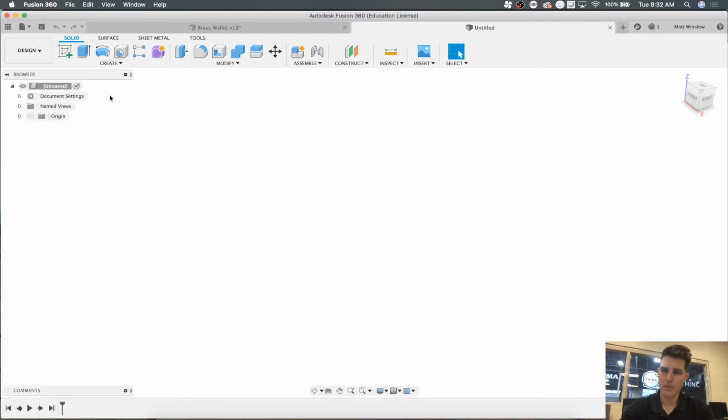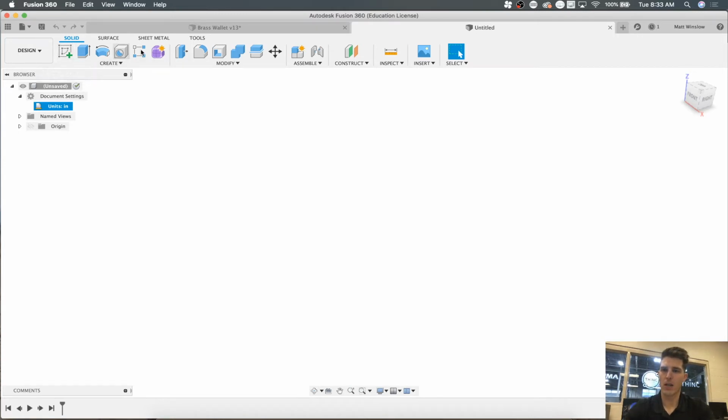Now, and actually before that, I'm going to come to my document settings, and you're going to find that yours is probably going to be set to metric. So uncollapse this, and then you're going to head to this button over here, and you're going to change the active units. So if I were to change this to inch, I would check the check mark to set that as default, and then hit OK. Now we're ready to sketch.